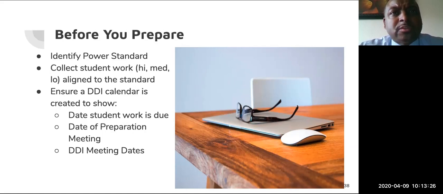So to do that, most districts will have in place an exit ticket, or some districts call it a DOL, demonstration of learning, or some districts may even call it an AOL, assessment of learning. But what is the quick assessment that you're going to give to students at the end of that teaching period? So if I am teaching my power standard for the first time, at the end of that class period, I want to see how was mastery of my students. So I'm going to give them a quick assessment, exit ticket, DOL, AOL. From those assessments is where you're going to classify student work as high, medium, or low.